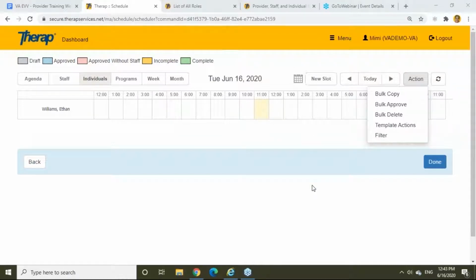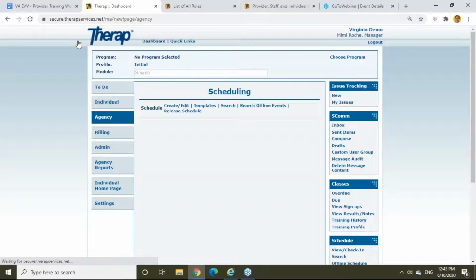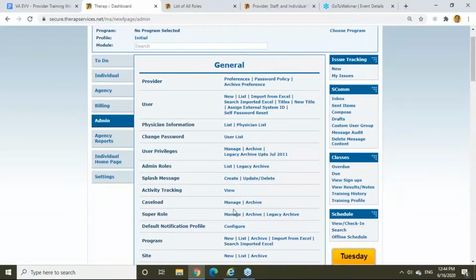Was there anything else that I needed to cover from my end? I think you got a lot of it. I don't think from a setup perspective, I think we're good as far as getting service authorizations, making a couple tweaks to your scheduling setup, and then making sure the right service code is listed on those scheduled slots. So modify that, and then I think we're good to go.